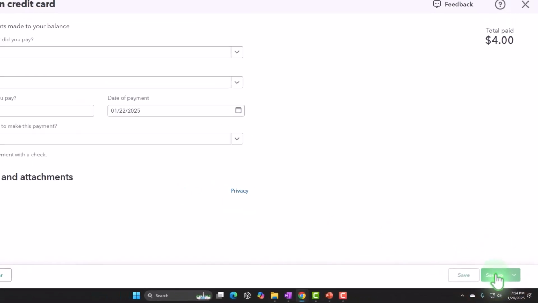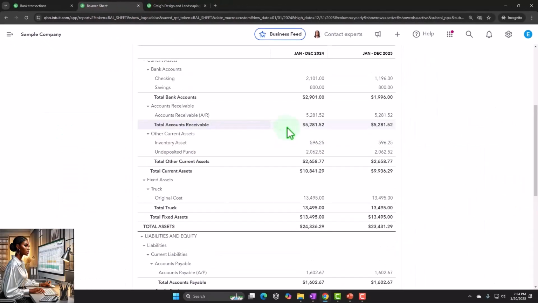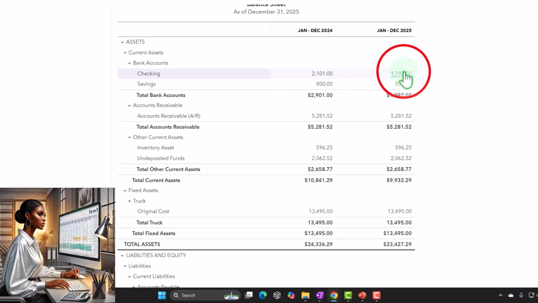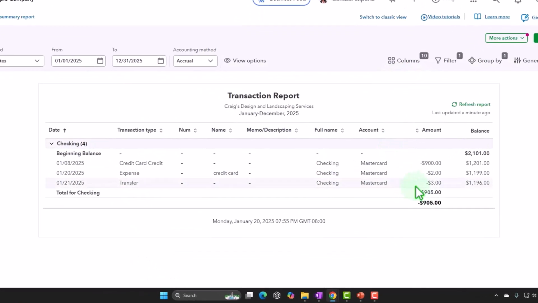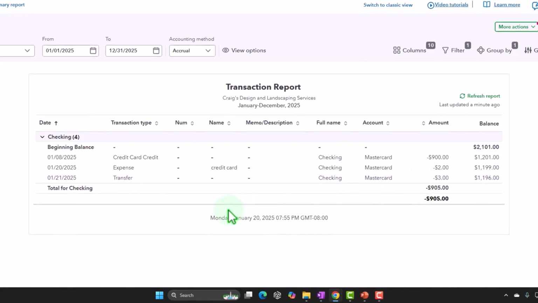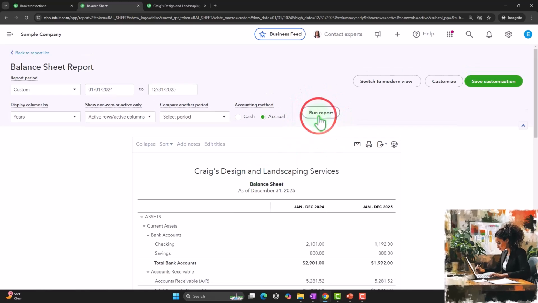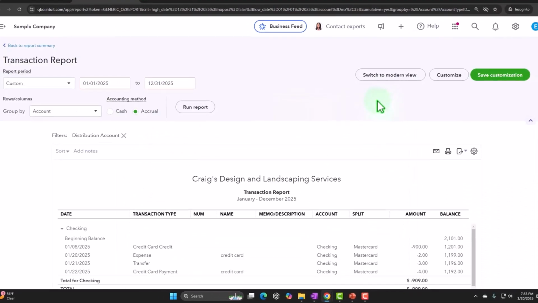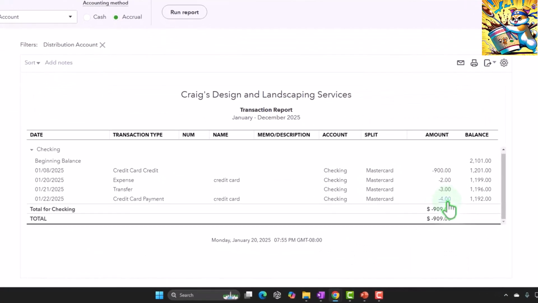If I save it and close it, let's go to the balance sheet. Let's run it to refresh it. Refresh it, QuickBooks. Don't give me any glitchy, non-refreshing stuff when I zoom in here. Let's go into that checking account. It's not there. It's not there, QuickBooks. Dang it. Let's go back. I told you to run it. Get your head in the game. Clear your focus. All right, there it is. There's the $4.